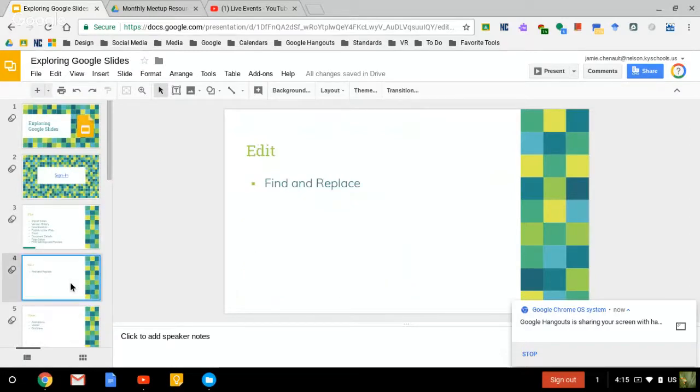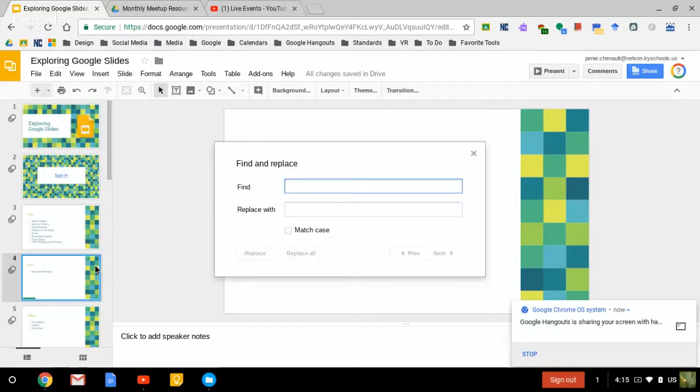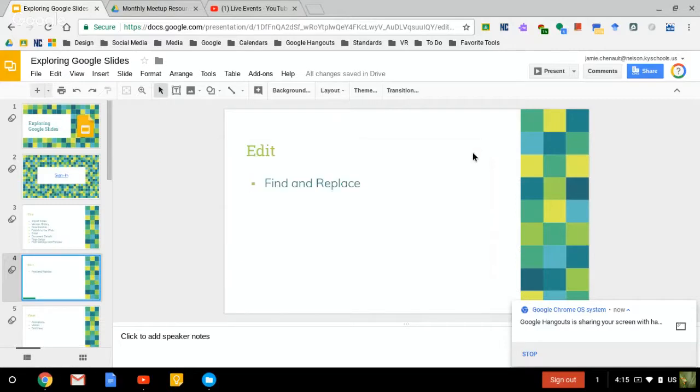The next one, the one thing that I wanted to highlight for this, is find and replace. You'll notice that it's at the very bottom, and I can click find and replace, and it will find every time that I have this word and I need to replace it with this word. I can replace just one of them, or I can replace all of them. This is built into Google Docs as well. I remember using this in Word when I needed to. So just know that that is an option within Google Slides. You can find a word and then replace it with whatever you need to replace it with.